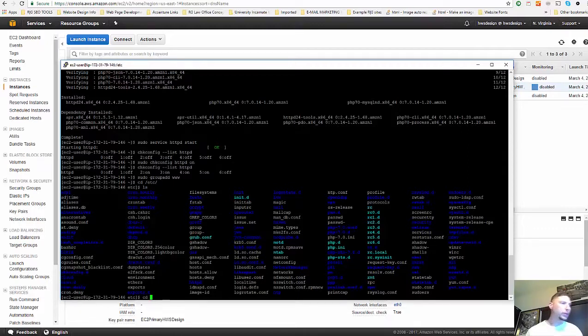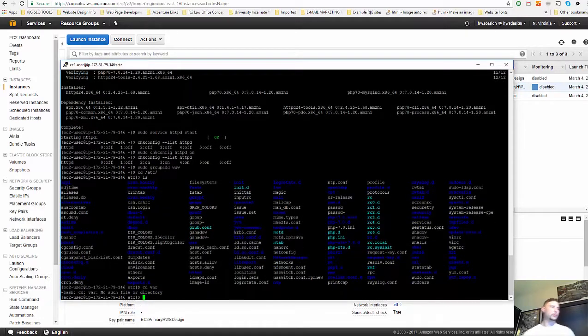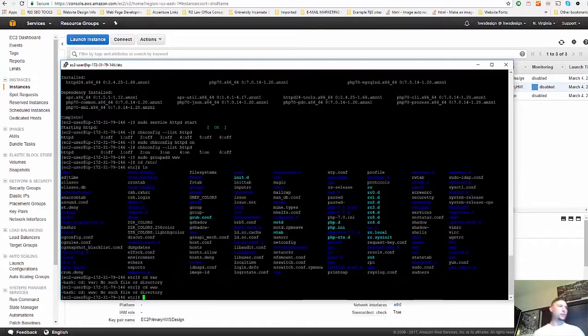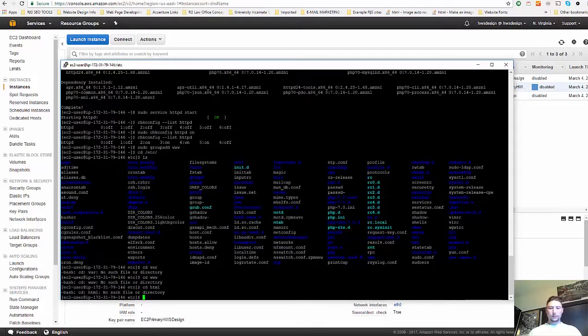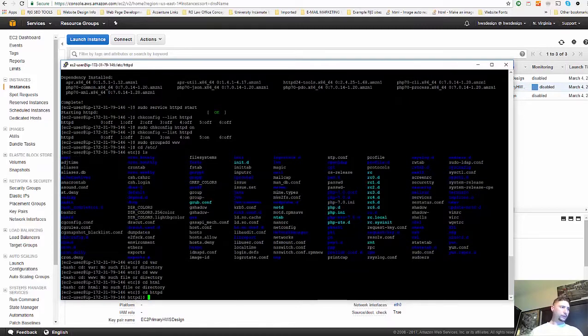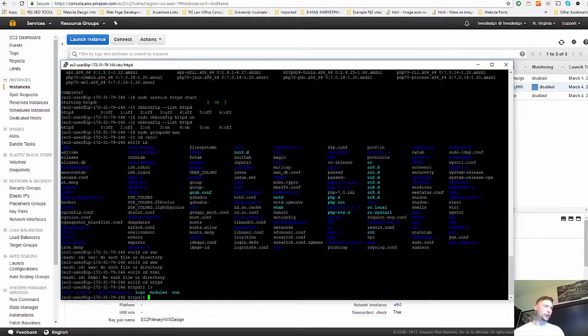I guess the question becomes, is there a var? There's not. Is there a www? There's not. Let's see if it doesn't exist. That one exists, and then you can list everything there. I don't want to get off track. I'm just trying to show you a little more of the fundamentals within the server itself.